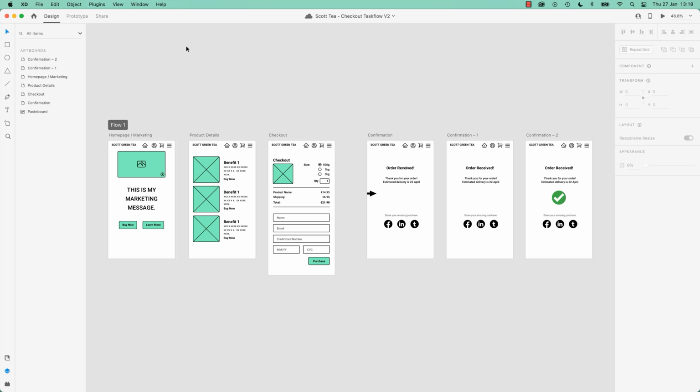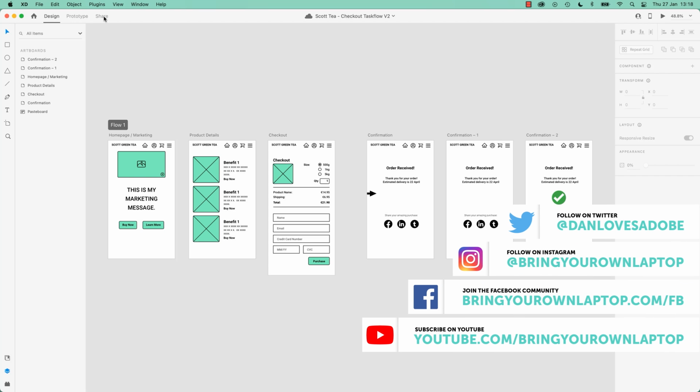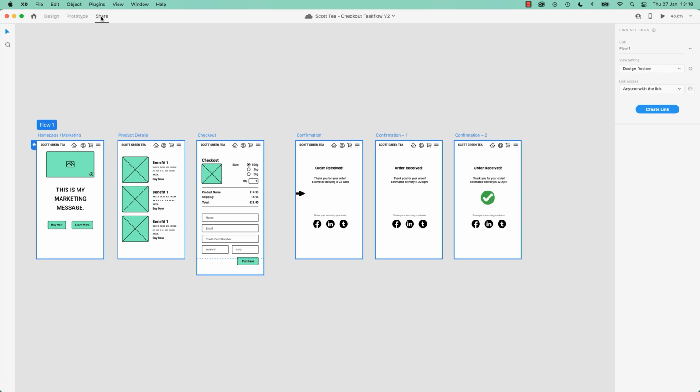All right, to get going, let's go to this third tab here. So design we've used, prototype we've used. Now let's look at share. Share allows us on this side here to send a link to, let's call him Neil. Neil is a fictional character. He's a simple creature. I use him as an example because I want to keep this simple for whoever I'm sending it to, because I don't know their level of expertise on a computer, that type of thing.